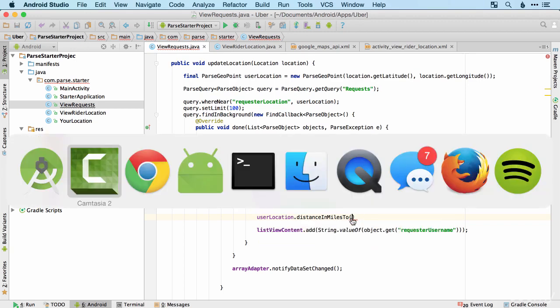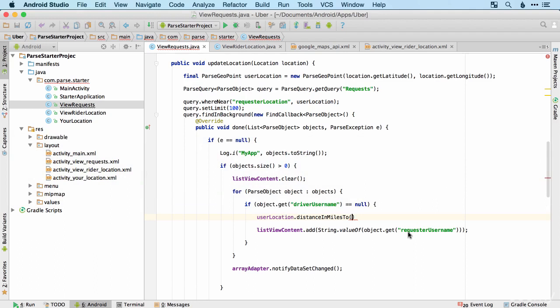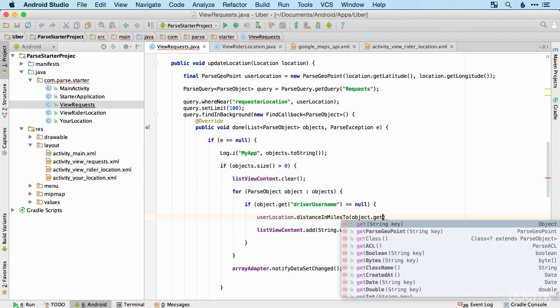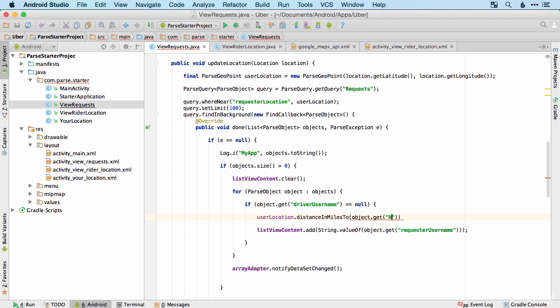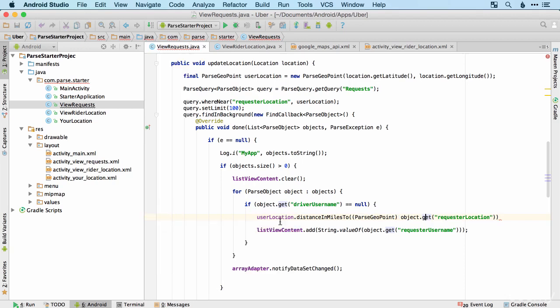So distance in miles to, and then we just need to get the requester location. So that's going to be object.get and then requester location. And we're going to need to cast that to a ParseGeoPoint. Lovely.